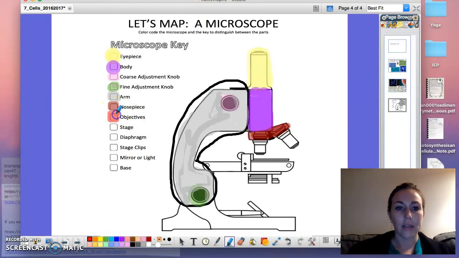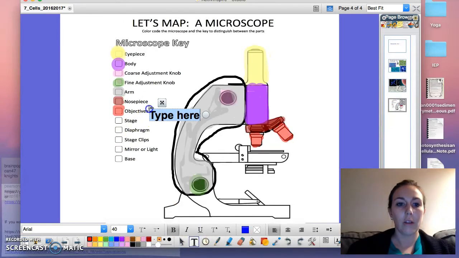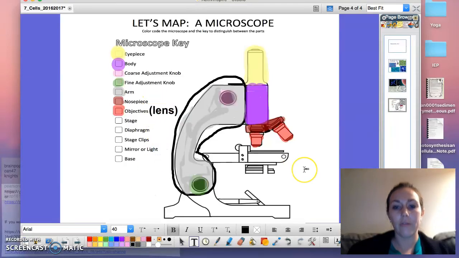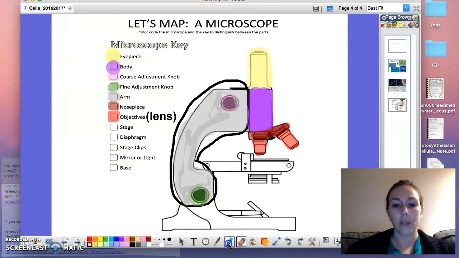Objectives, these are the lenses right here. On the ones that we'll be using, we'll have 3 different lenses. Right here, maybe you should write lens. We'll have a 3, a 5, and a 10 times objective lens that we'll be looking at things through.